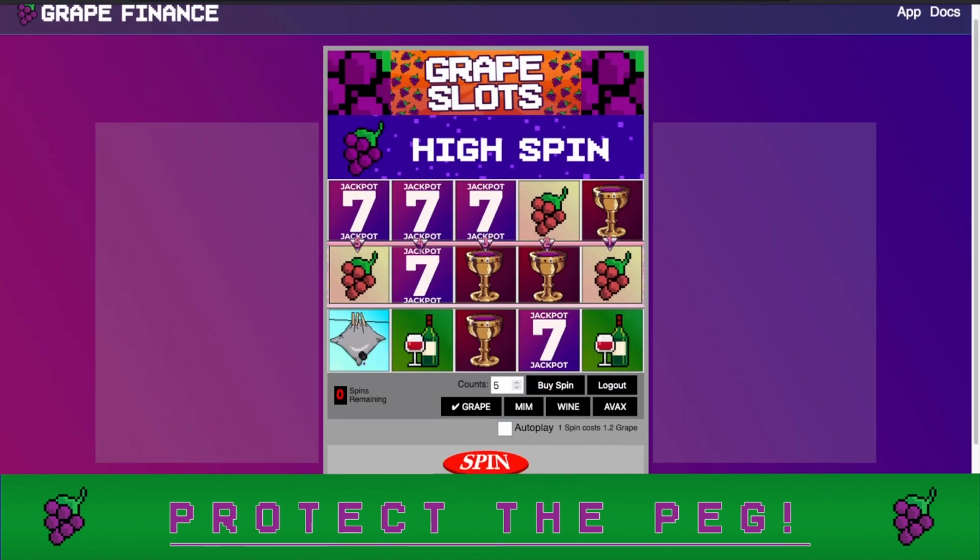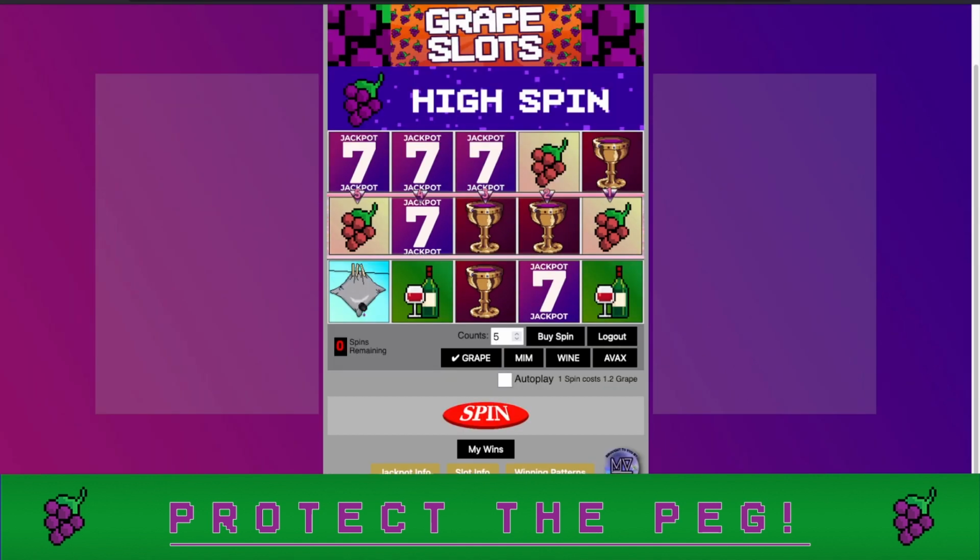Obviously, slot machines are gambling. You're not guaranteed to win anything if you do stake your grape, but at 1.2 grape a spin, it is definitely worth checking it out.